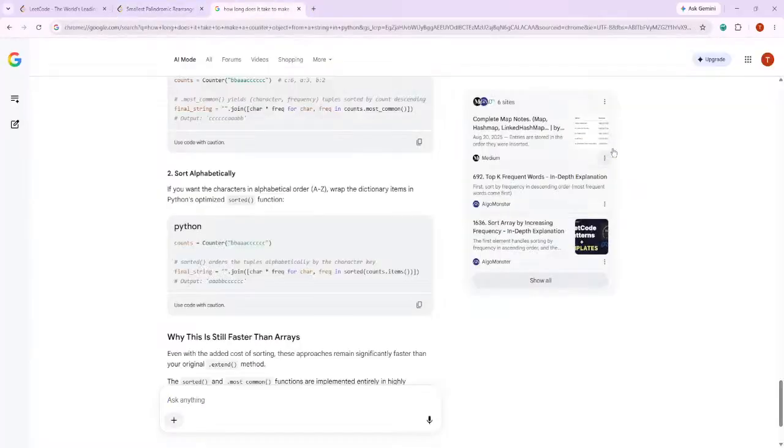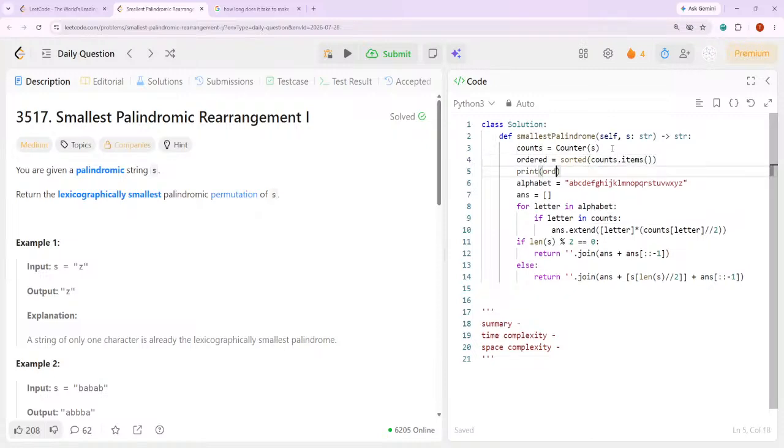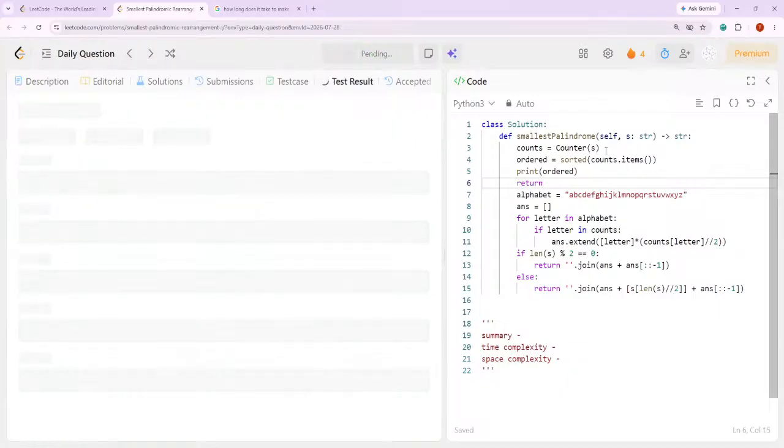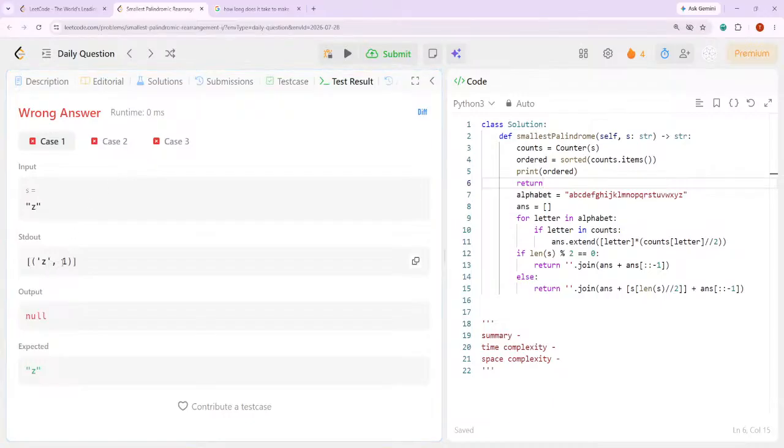Is it sorted of counts to items? Counts to items. Let me just print that out to make sure. I assume this is going to be tuples of letter to frequency. Yeah.